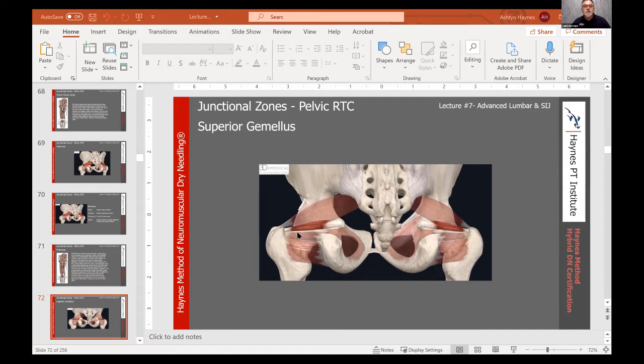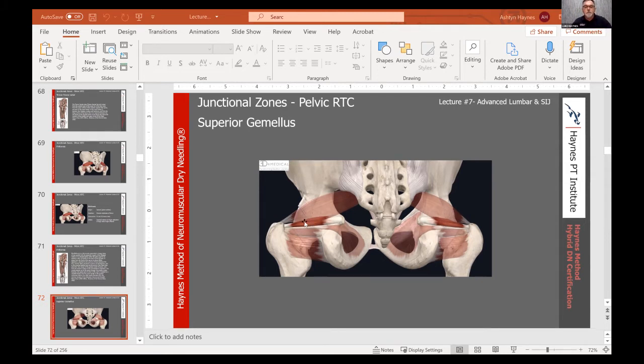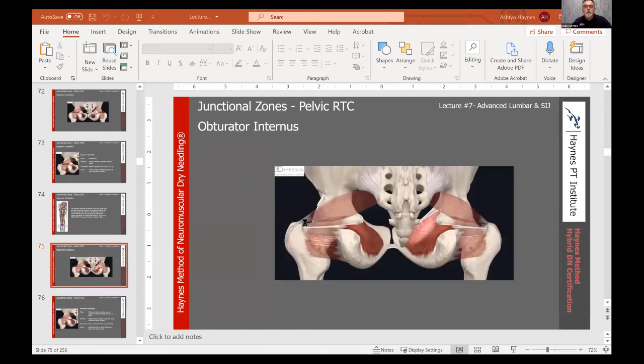But for these rotators, our technique will be dropping a single needle into the top muscle, superior gemellus, and then we will redirect that needle all the way down, landing in Quadratus Femoris. And as you see, they follow a nice, distinct line. Obturator internus is basically just a small tendon at this point, so we may be hitting it, we may not. This one is probably more appropriately addressed from the internal aspect right here.